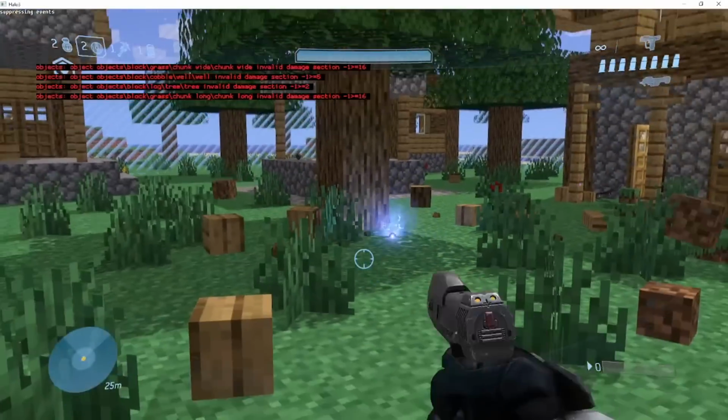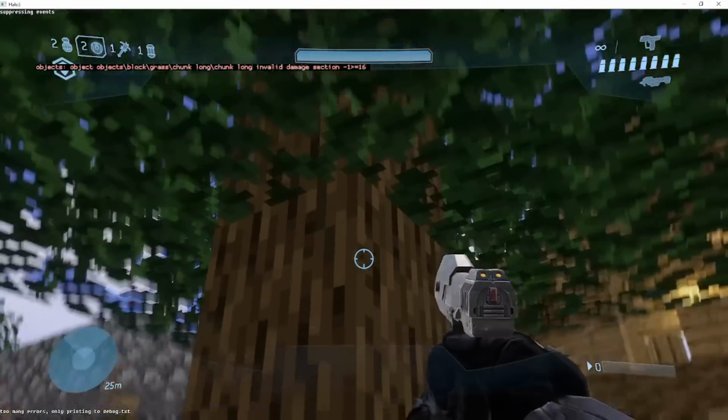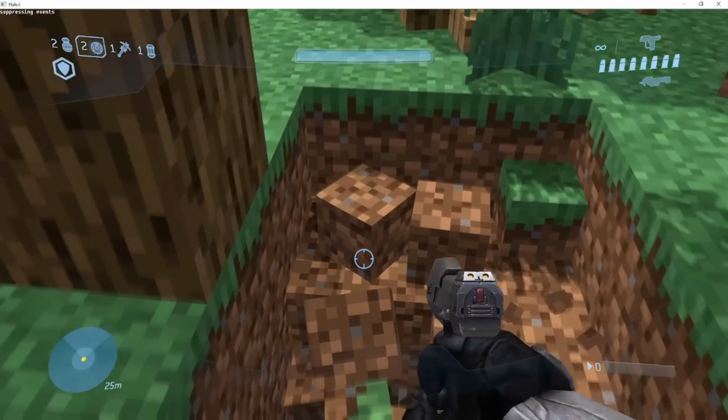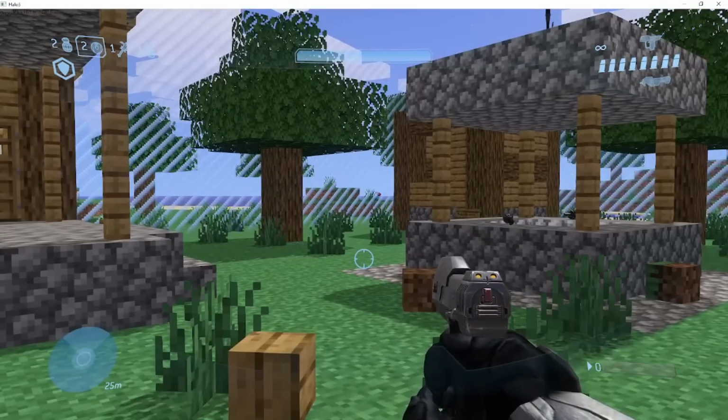Yeah, of course it doesn't happen when I want it to. Well, that was an example. See, this tree probably should have fallen over, but like I said, it probably hit target limit and didn't affect the tree. Just take my word for it. It does happen.